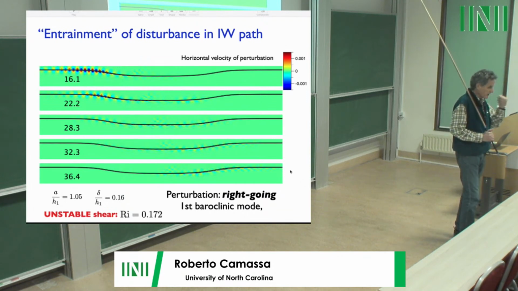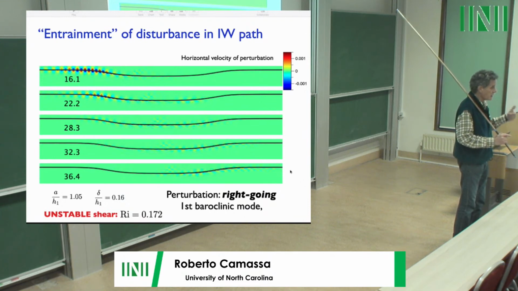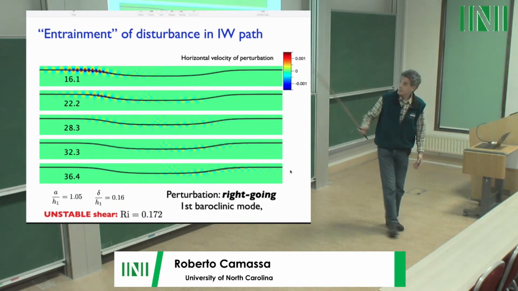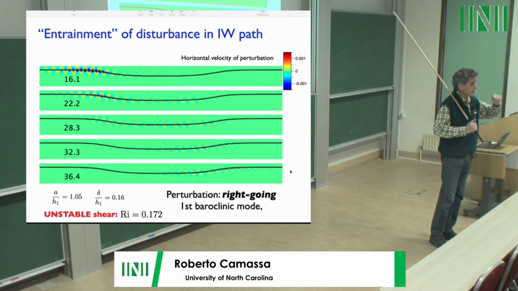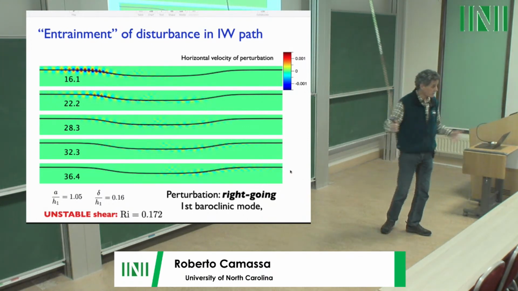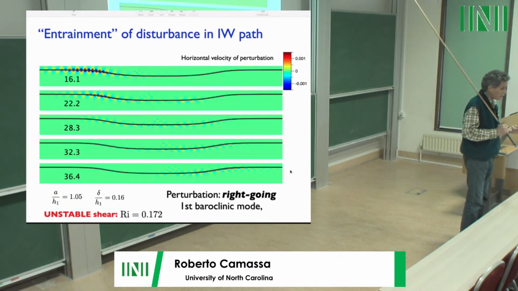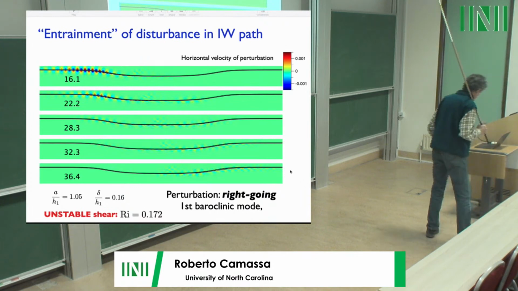But anyway, the thing that you should be thinking in this situation is a slowly changing in space medium. Your wave packet is moving into a medium which is slowly changing in space, but not in time, because you're in the frame of reference of this wave, it doesn't move. By the way, this is the outline of the wave in terms of two isolines, just to show how thin it is and where the wave is, but otherwise green is zero velocity because we subtract off the velocity of the wave.